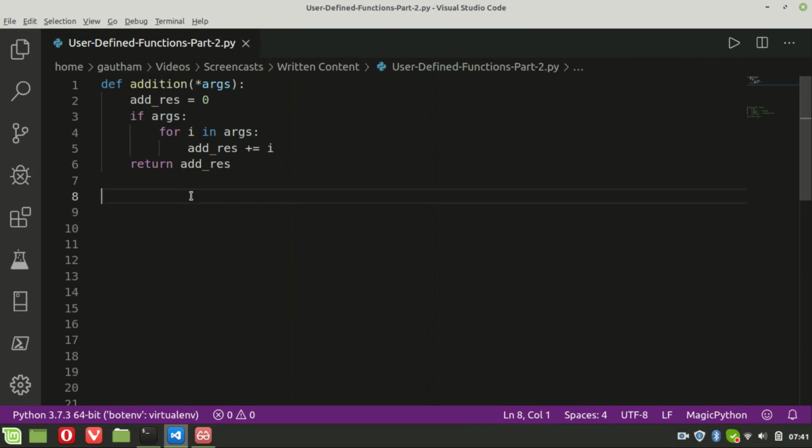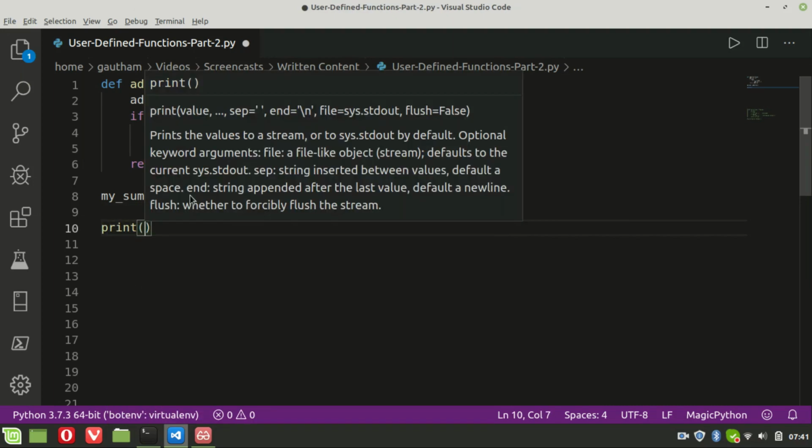All right, so let us use this function. I'm very bad at naming, please don't mind. Addition. First, I'm not passing any arguments.